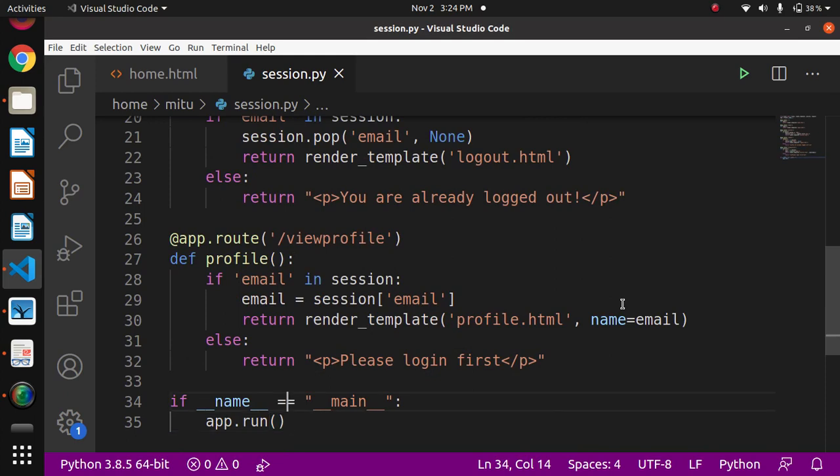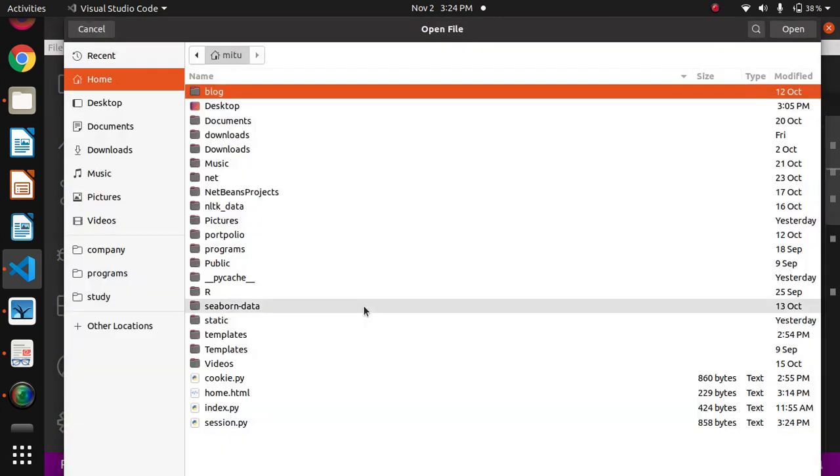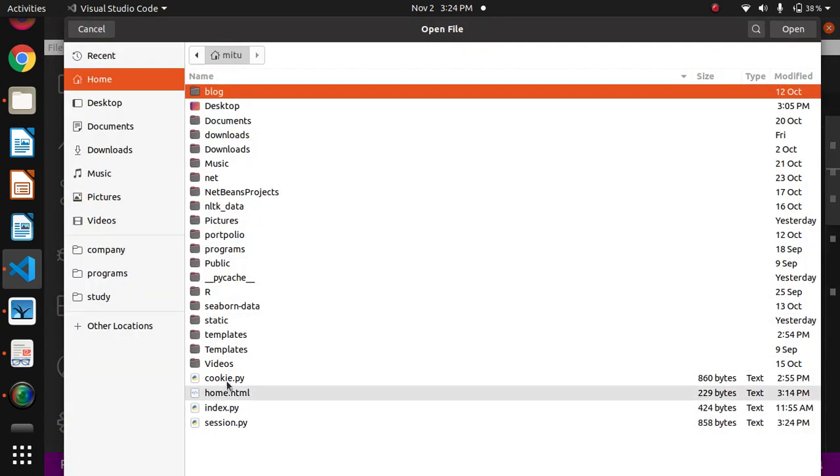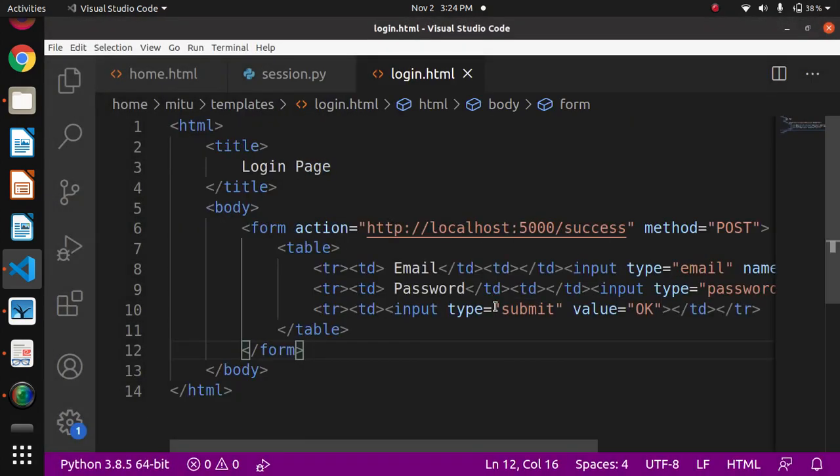So our main code is almost done, the remaining files are required. I'll show you how we'll be connecting it. Now see, first of all, when you start your application, it will call home.html, which will be rendered here by using route. Now login.html is required. We are already having a login page here. Check it out, this is the login page, which will require the email ID and password.